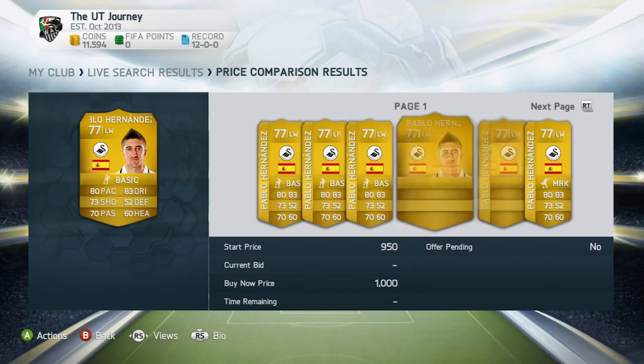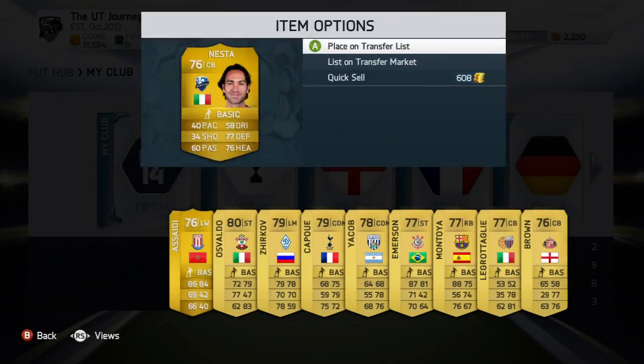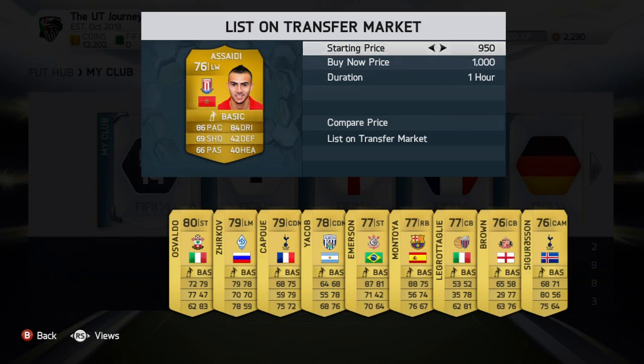I'm surprised that the majority of these players were under 1,000 coins. I think I put Pablo Hernandez up for under 1,000 as well, and quick sold Nesta just purely because he's not going to go for a lot anyway. And Asaidi, I believe I tried to put him up for just under 1,000 coins as well.